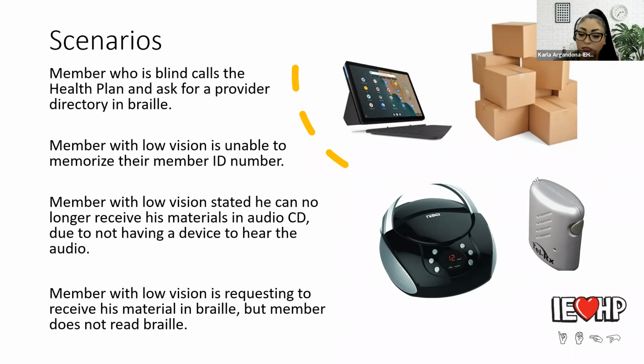Now, here at IHP, our member ID numbers are about 14 digits long, and I personally wouldn't be able to remember a 14-digit number. So the member was upset because they kept having issues with their transportation, either not being picked up on time or not being picked up because they were unable to verify. And the IHP ID card is so little that even the numbers on there would be too small. So what we did was think outside the box. We said, how can we provide a recorder that the member can carry with them? Because if they're at an appointment, they're not going to carry around a CD player to read out the member ID number out loud.